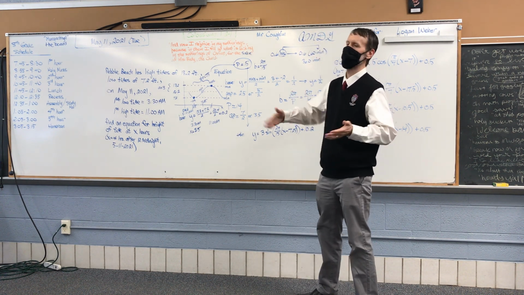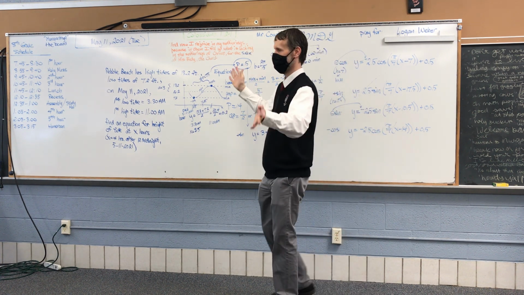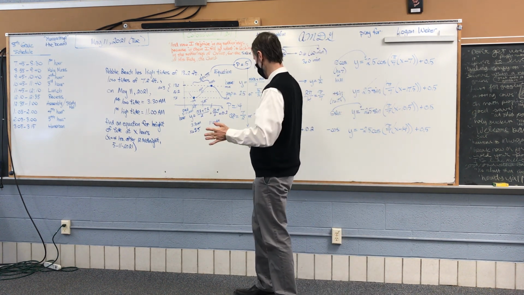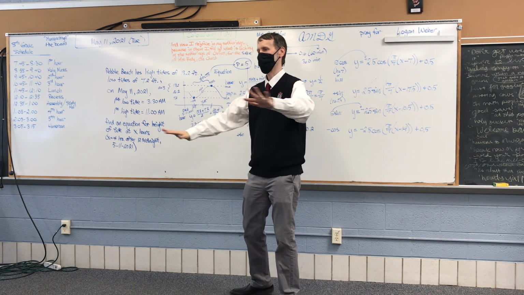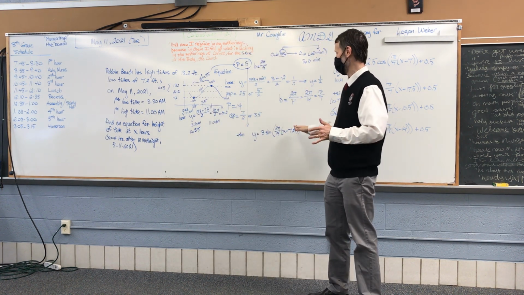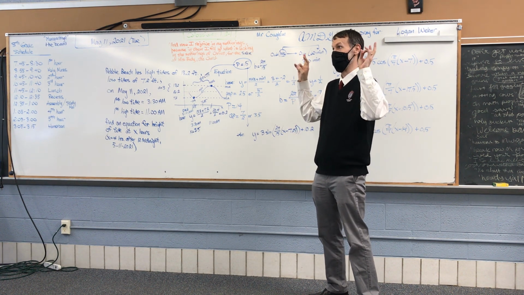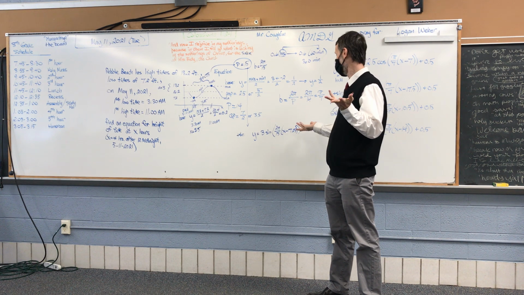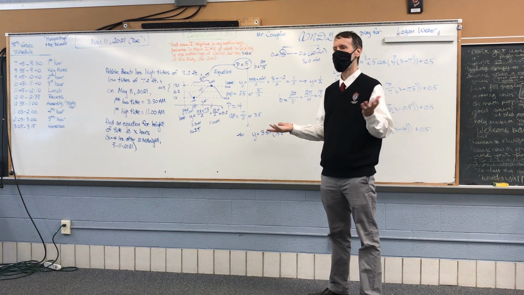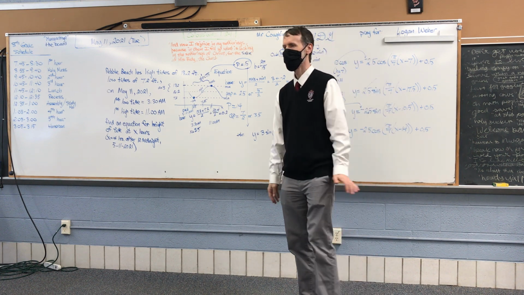If our main thing is to predict the height of the tide at 7 p.m., let's just say we want to go rafting or something, and if the tide goes out, we're going to be left stranded. I want to make sure it's not the low tide. I want to know the height of the tide at 7 p.m., because that's when the rafting party is going to be. So, how do you do it? And let's assume it's the same day, May 11th, tonight.